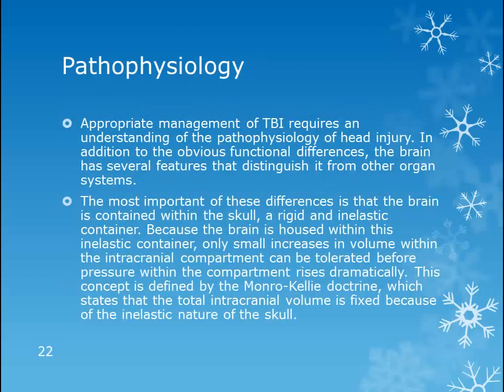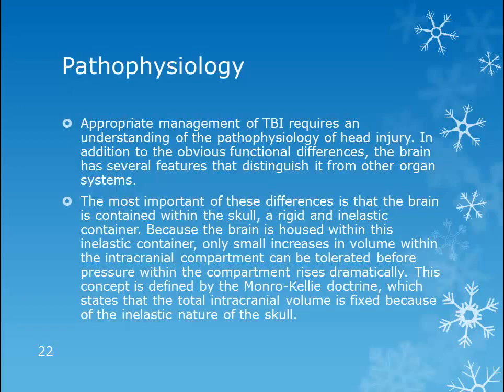Appropriate management of traumatic brain injury requires an understanding of the pathophysiology of head injury. In addition to the obvious functional differences, the brain has several features that distinguish it from other organ systems. The most important of these differences is that the brain is contained within the skull, a rigid and inelastic container. Because the brain is housed within this inelastic container, only small increases in volume within the intracranial compartment can be tolerated before pressure within the compartment rises dramatically.